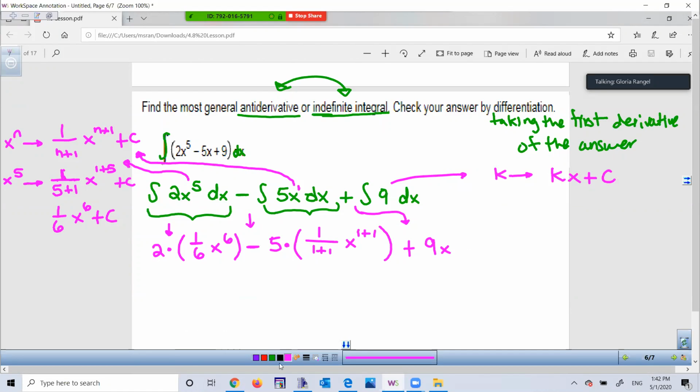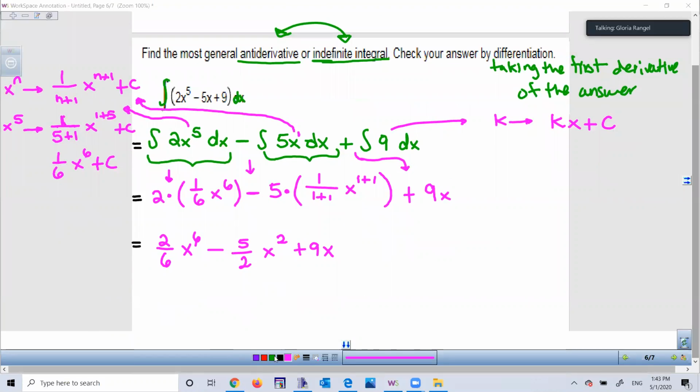So this was my first step. This is my second step. All I need to do now is simplify all this. How do I simplify? Please just do the proper multiplications. So 2 times 1, 6. It's going to be 2 over 6 x to the 6. This fraction can be simplified more, I will do it in the next step. Minus. Here, 1 plus 1 is going to be a 2, right? So 1/2 times 5, it's going to be 5/2 x to the second power. The 9x, all you're going to do is bring it down, adding plus 9x.